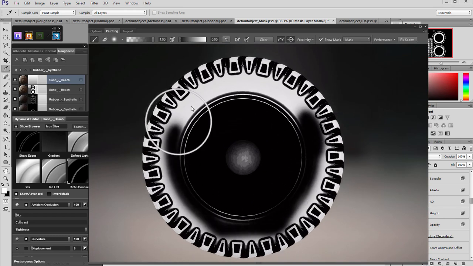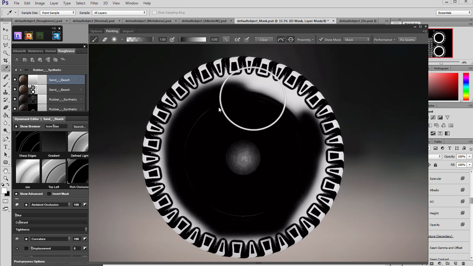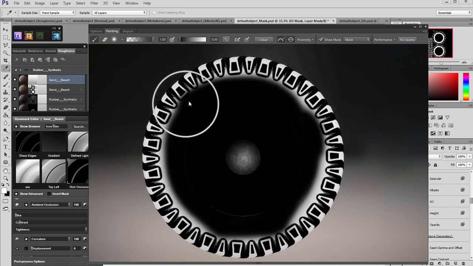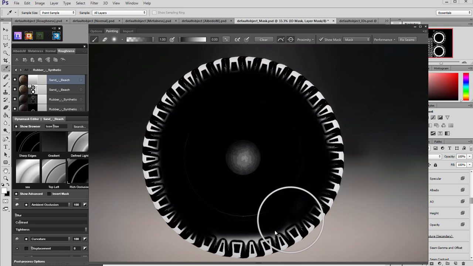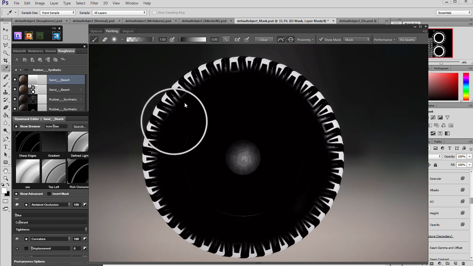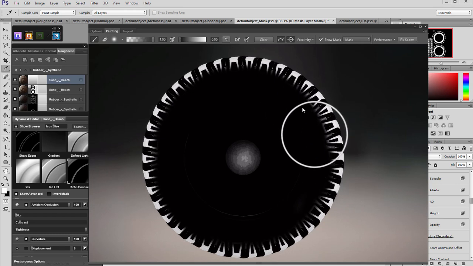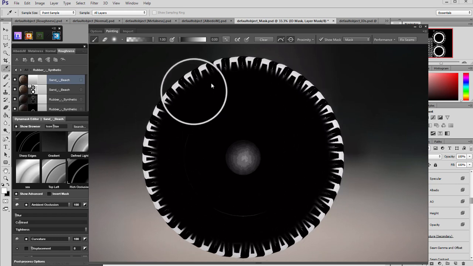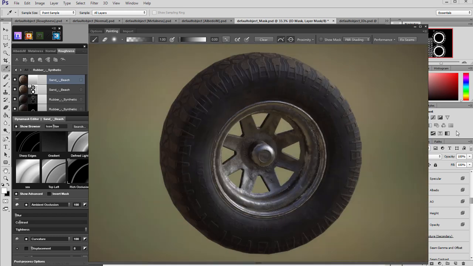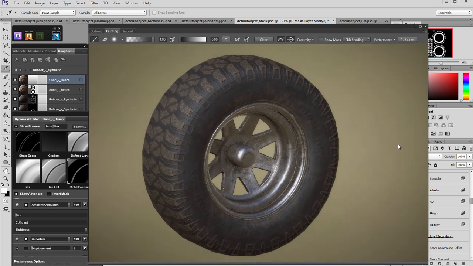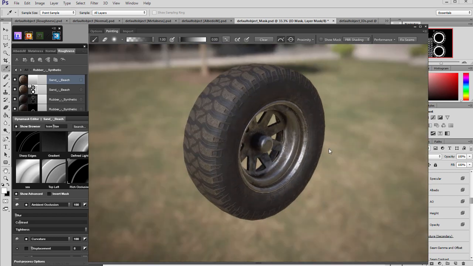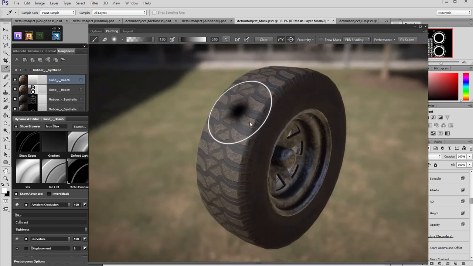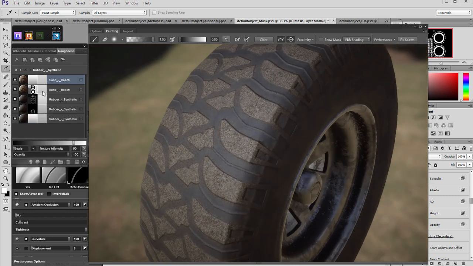And of course we have to do the same on the other side. So it's pretty okay. Pressing P, we can go back to perspective view.